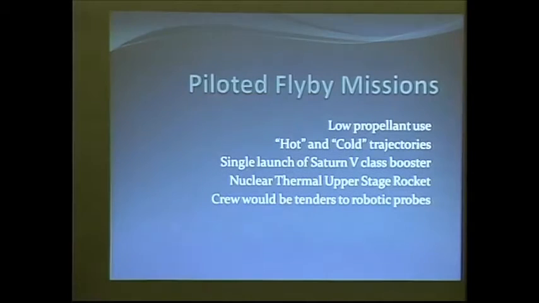And this was much to the dismay of the people that were planning Mars missions, because they needed a Nova booster at the time with all their mission plans to get to Mars. Later, what was under serious consideration was piloted flyby missions, and this because piloted flyby missions did not require a great deal of propellant. Propellant was the major usage of fuel, of weight. The piloted missions allowed for what was called hot and cold trajectories. And a piloted flyby mission involved a trans-Mars injection from Earth orbit, a flyby of Mars with a gravity assist to come back to Earth.